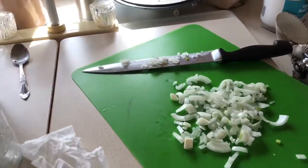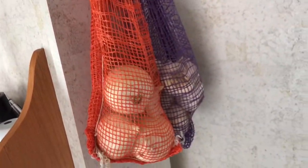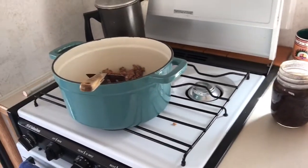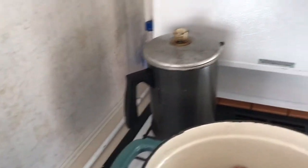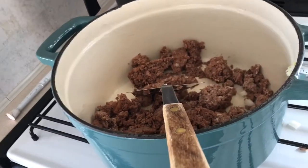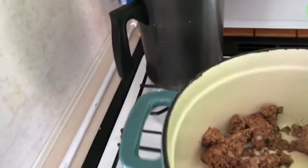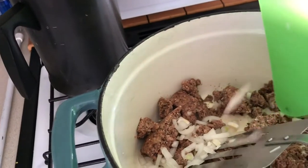I just chopped up an onion. I brought some of my onions that I'd grown, and there's some garlic. So I've got that hanging there. I'm gonna put the onions, chopped up onions, in here. The flopped salsa, I'll call it, has onions and peppers and jalapenos. It has all the stuff in it, and tomatoes.